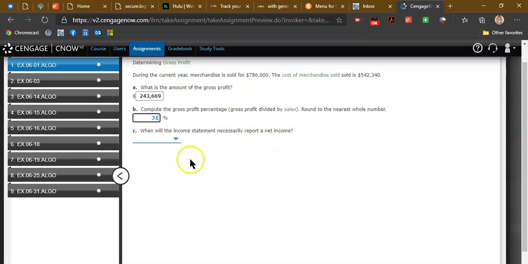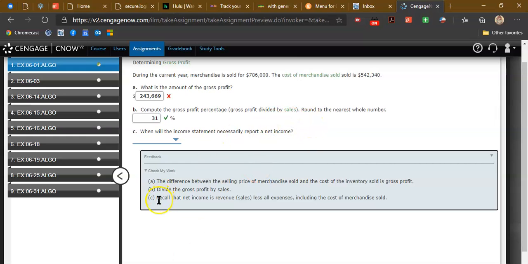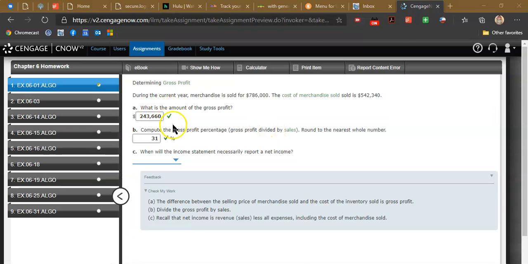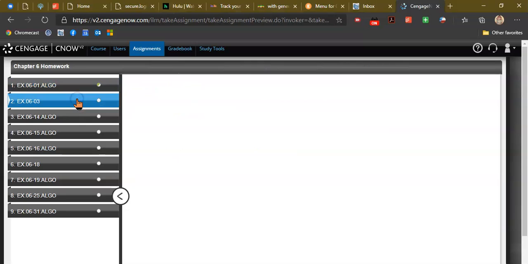Okay, and so let's hit my check and work. And I typed something in wrong. What did I type in? Give me a second. Okay, I fixed the problem. I just accidentally put a 9 in here instead of 0. Now the gross profit is right. The gross profit percentage is right as well. Okay, continuing to look through here.